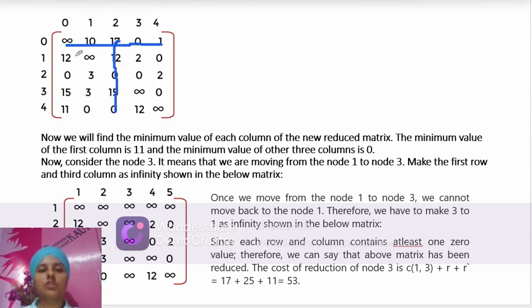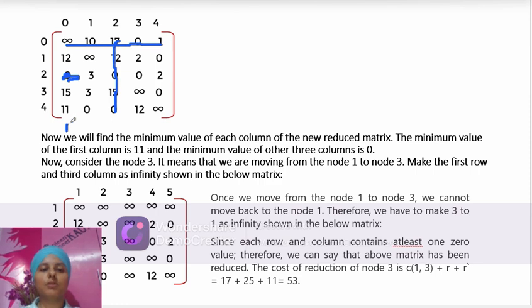Now again 3 to 1 is not possible, going back from 3 to 1, so 3 to 1 will also be infinite.